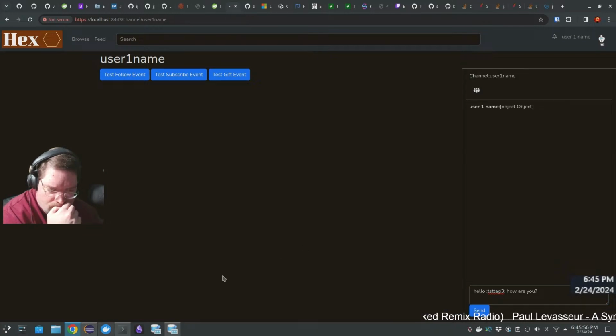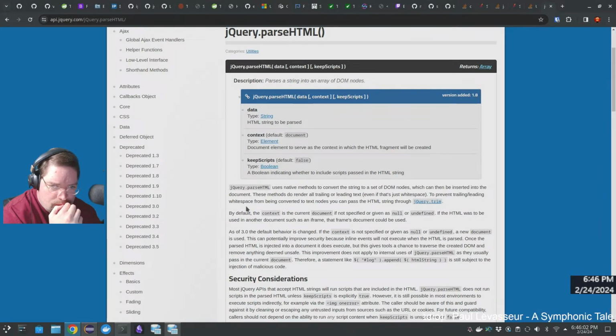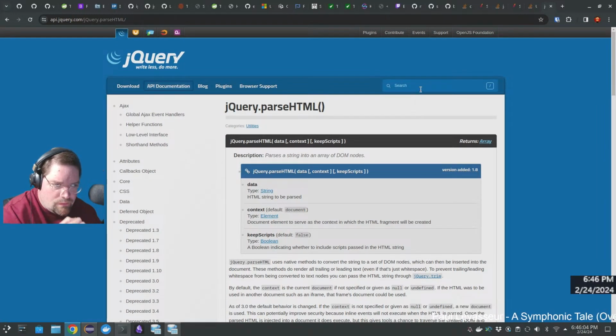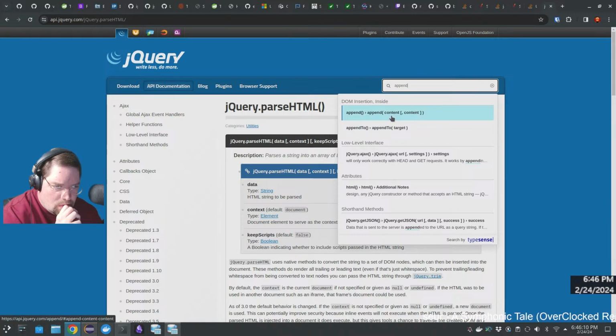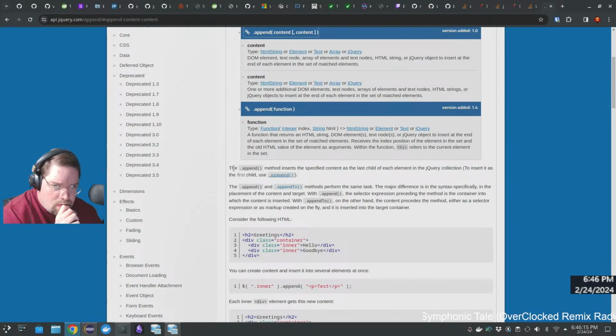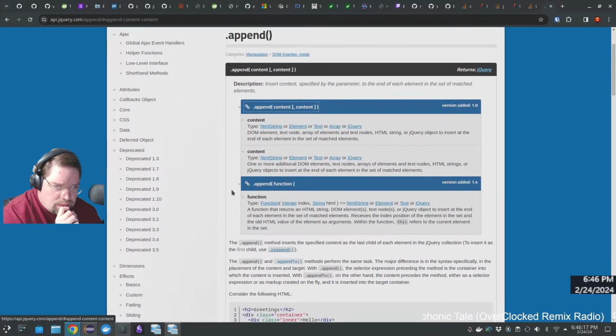Hmm. The type is HTML string or element or text.